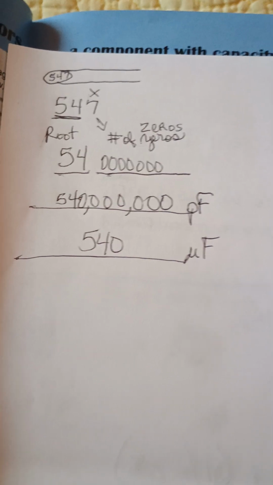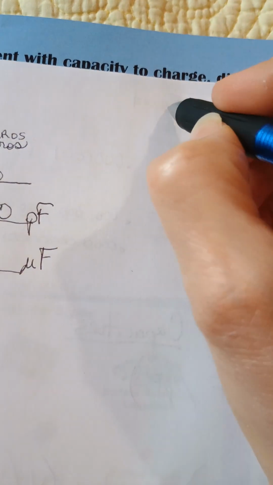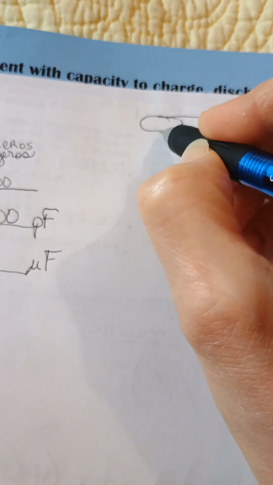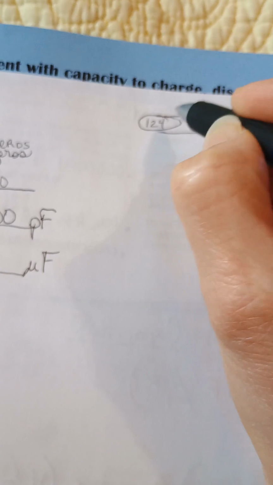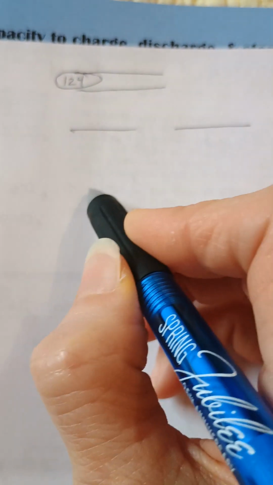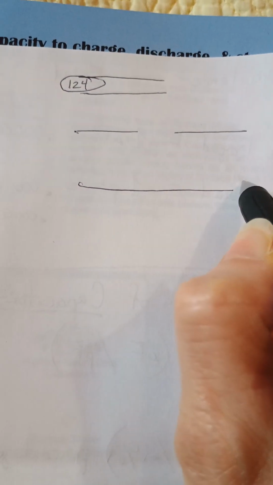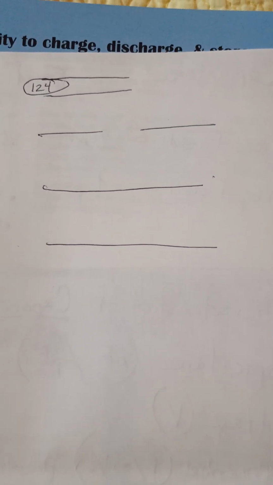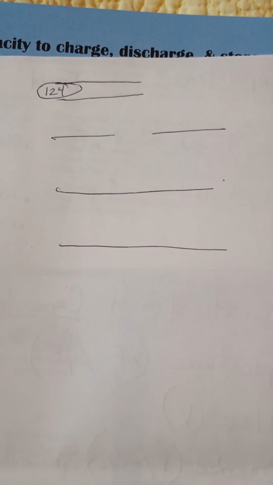All right, let me give you one to work. Let's try this one. And I want you to pause the video right here. 124. I'm going to put it on there. Remember what you're doing first. You're going to write out your problem, then you're going to come down and you're going to have your next unit. And then you're going to come down and you're going to have your next unit. Pause the video right now. Work this problem. I'm going to continue to work it, and then you can look at it, but do pause it at this time.